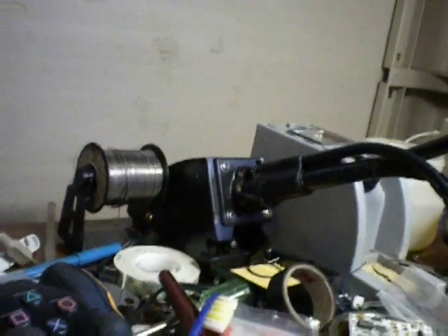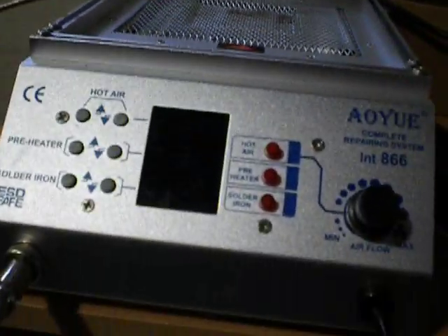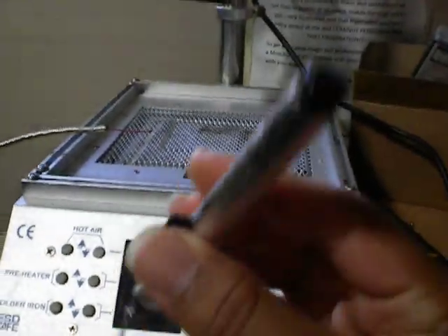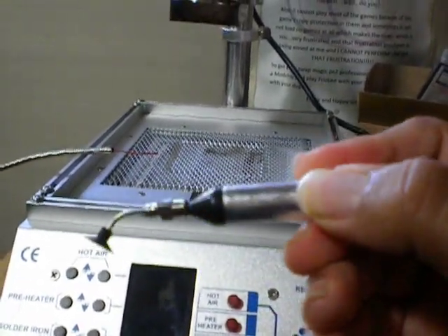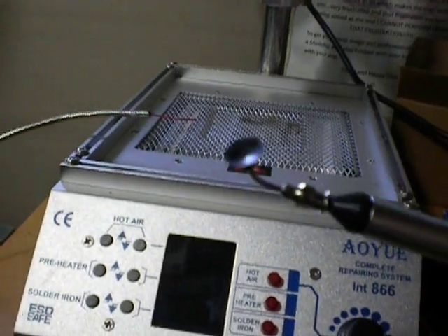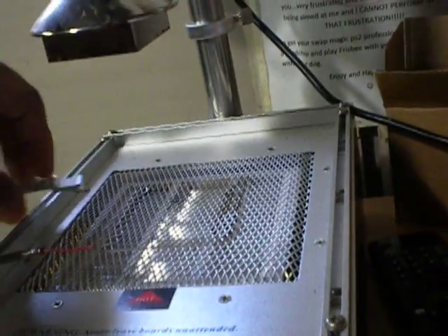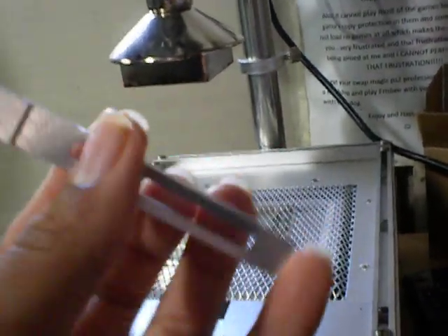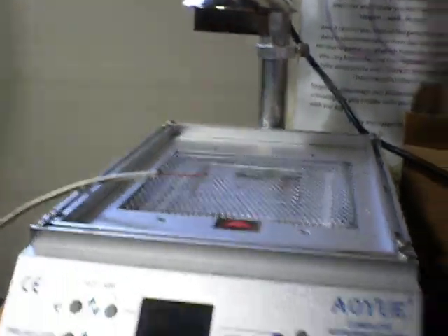This machine also comes with a tinning light, soldering iron, and soldering iron stand. It doesn't come with a hose-type BGA pickup tool — it actually comes with a pen-type pickup tool, which is very economic. It also comes with three other different types of suction cups for different sizes. It also comes with board holders so you can center the board according to its size. Note that these clamps are not really recommended for Xbox 360 and PS3 boards because they're not long enough to support them.